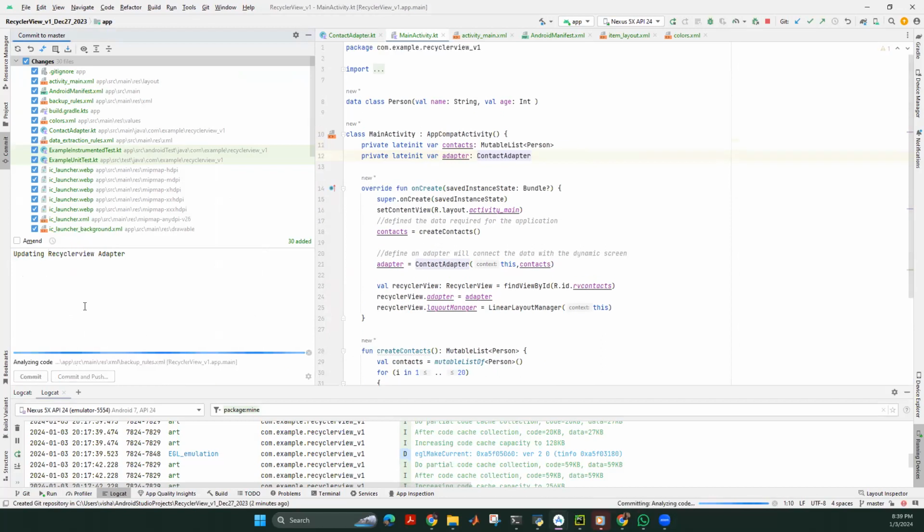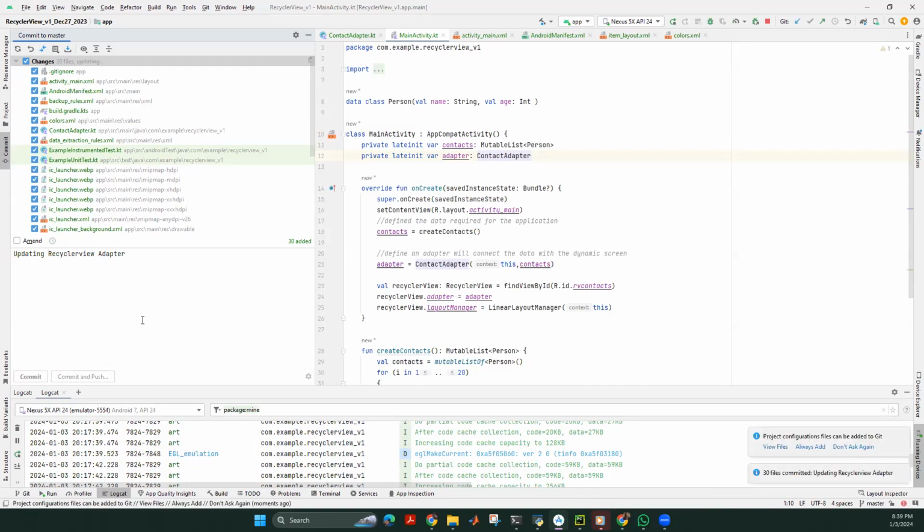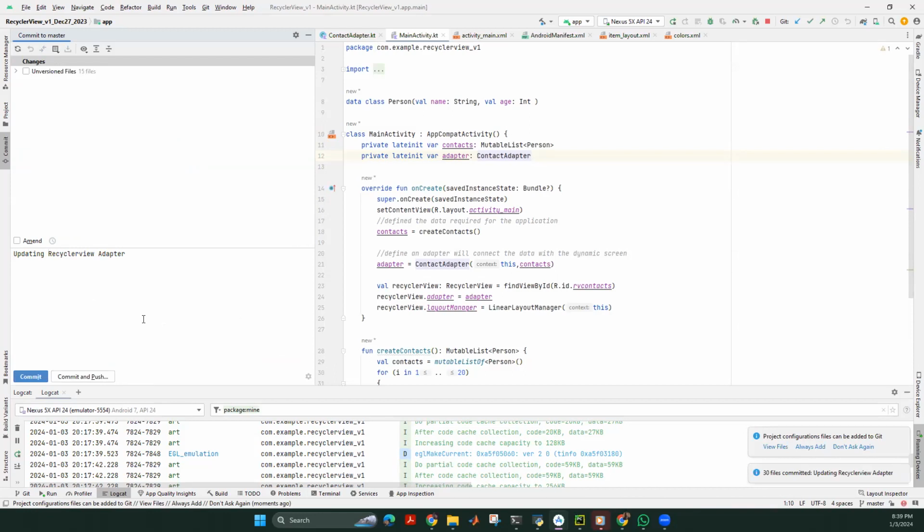I will commit that. By committing, what I do is I store these files in the local repository related to GitHub. Once I commit it, I will get a message called committed.